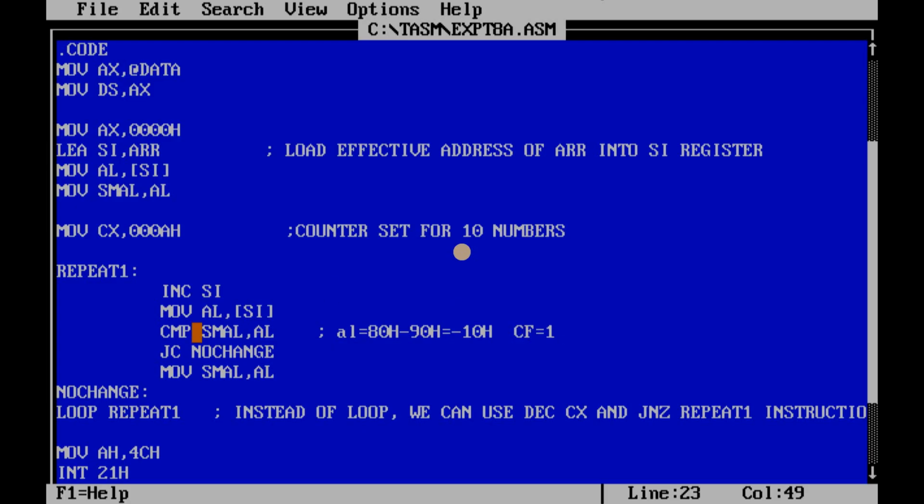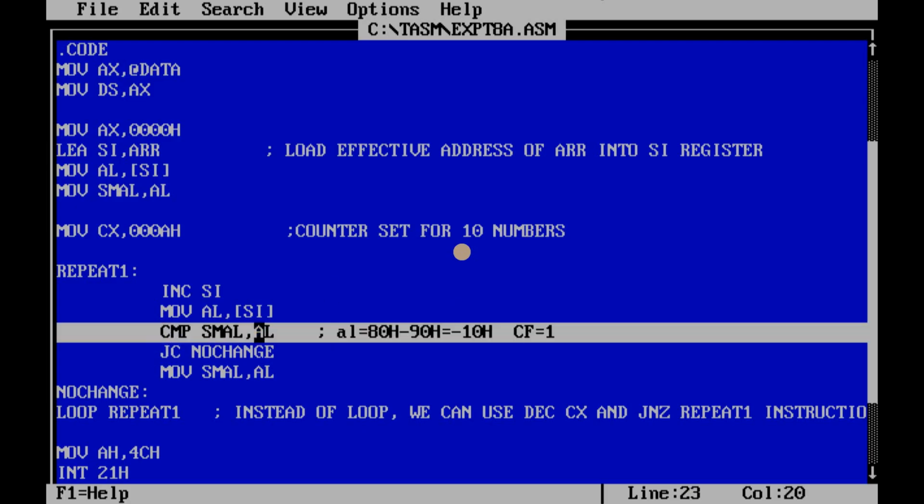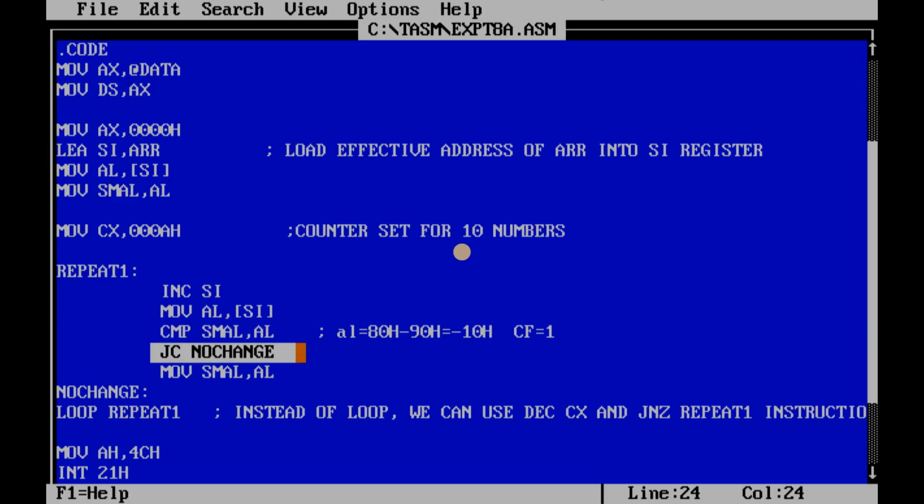So for that, I have written the instruction: jump if carry flag is set, go to no change. No change is one of the labels, and it will loop to repeat one. Now the carry flag is set, which means the condition for this instruction is satisfied. It will directly jump to this no change label.